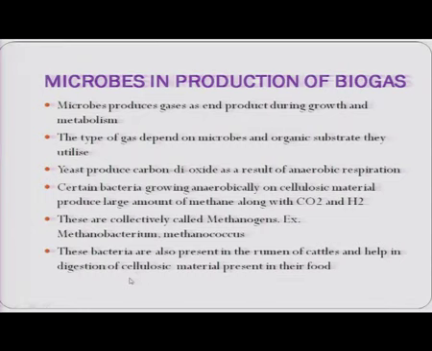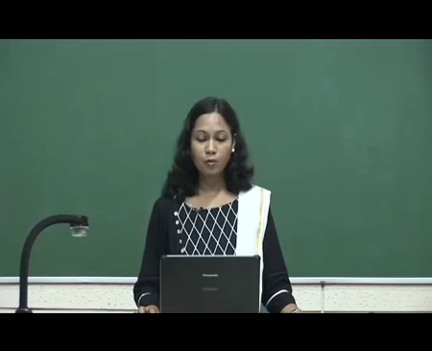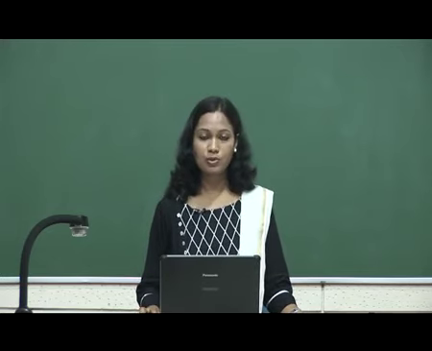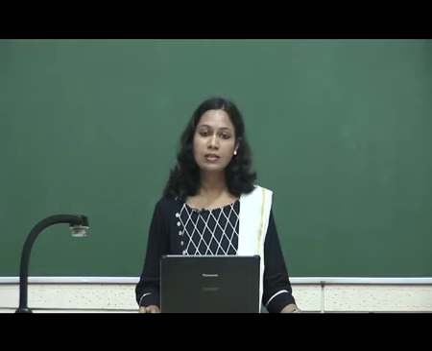The ruminants or the cattle, which include cows, buffaloes, goats, are dependent on grasses for their food, and grasses have a high level of cellulose. If we eat them, we will not be able to digest them, but because of these bacteria which are present in the rumen of these cattle, they help in the digestion of the cellulosic material present in grass and the leaves of the trees. So, by telling you all this, I want to explain to you that the microorganisms have this natural process of producing gases, and these gases can be further utilized by us as fuel or the source of energy.